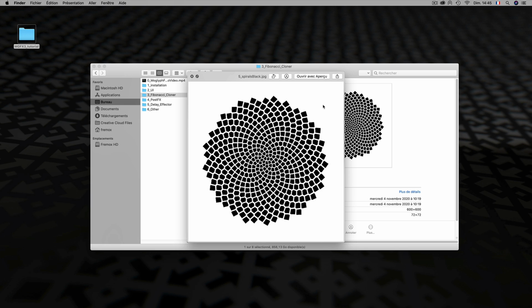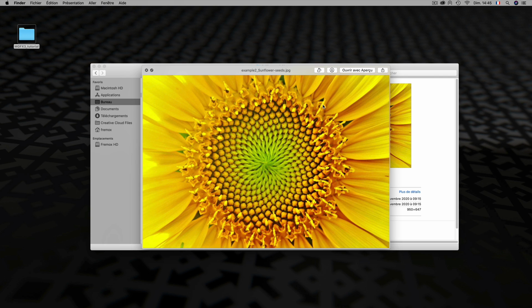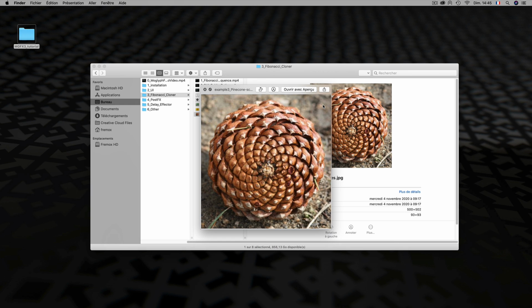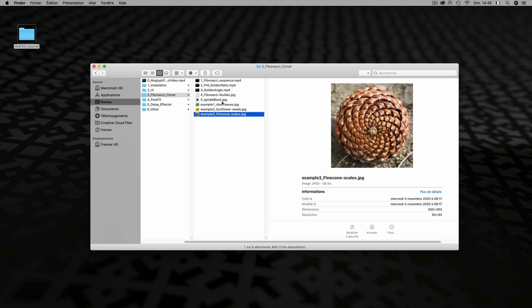This pattern can be seen in nature, in a few kinds of plants, in sunflowers, for example, and in pines. It's really cool, and as you can see, it can have various uses.